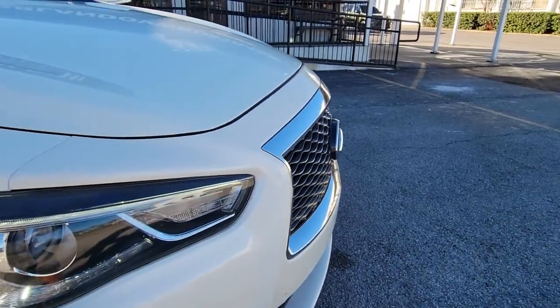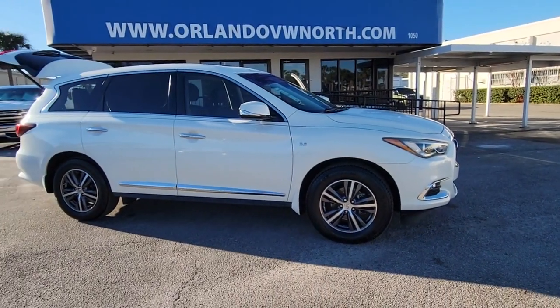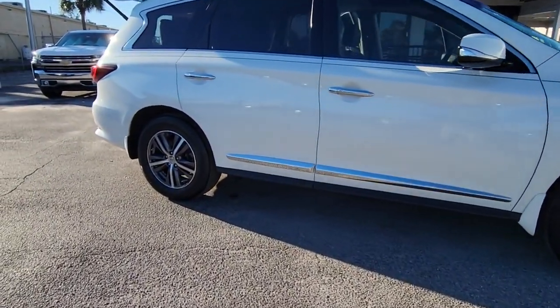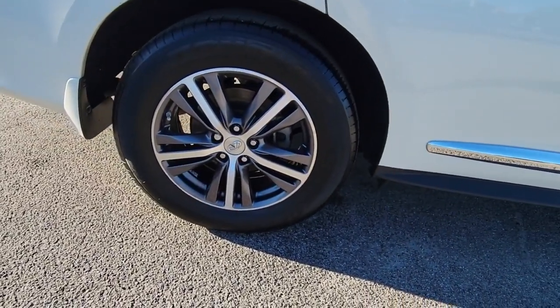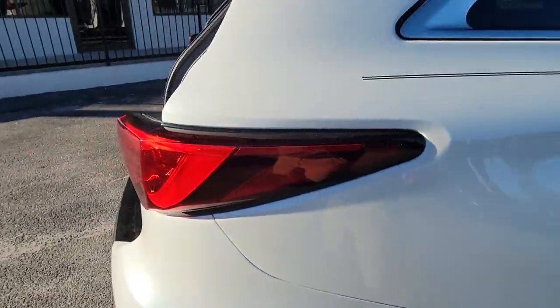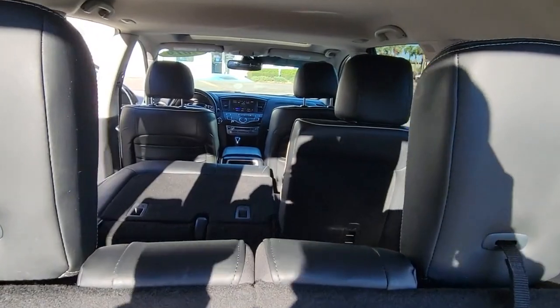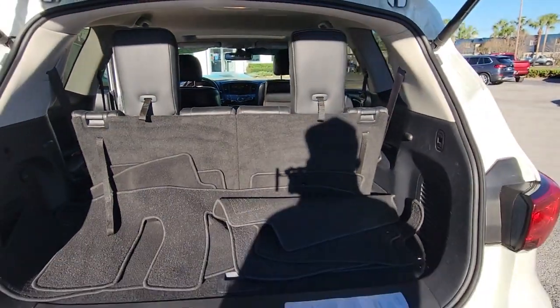Take a moment to check out the 2019 INFINITI QX60. This vehicle is an outstanding buy with fewer than 35,000 miles on the odometer. Enjoy every adventure to the fullest in this safe and luxurious QX60. From its driver assist tech, to its soothingly peaceful cabin, to its flexible cargo space and powerful performance, this premium SUV makes travel a delight.